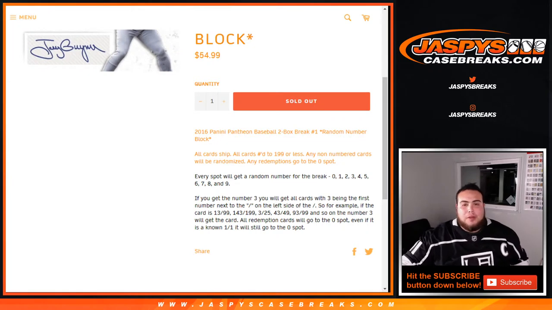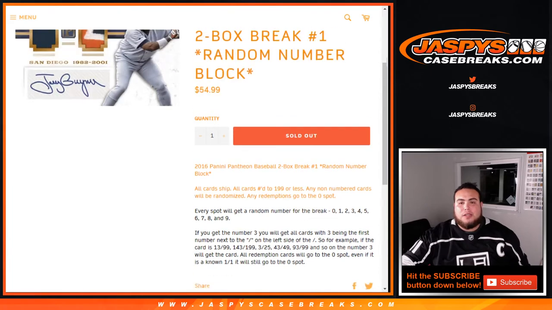And as an example, if you get block three as the number, you'll get any card with three being the first number next to the dash on the left side of the serial number. So as an example, if you get 13 out of 99, that'll be for block three. 143 of 199 would be for block three. 3 of 25, 43 of 99, 93 of 99, and so on. The number three block would get that card. And all redemption cards go to spot zero, even if it's a non-101, it'll still go to spot zero.